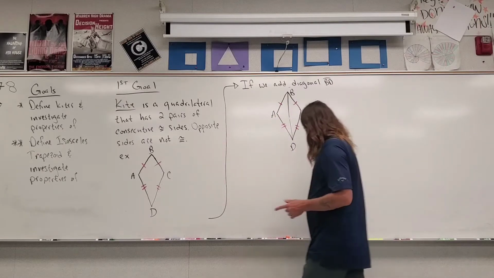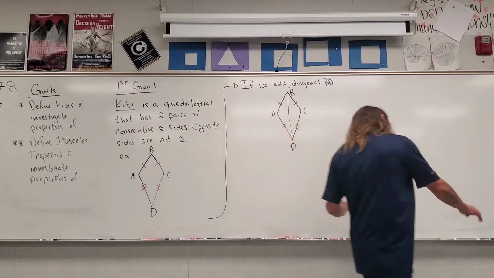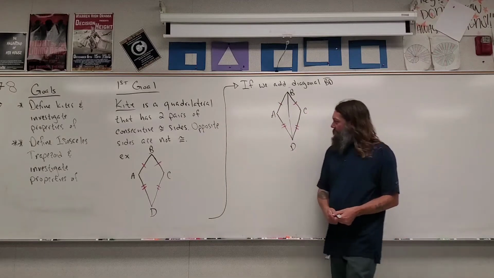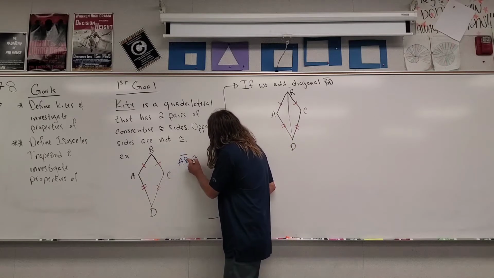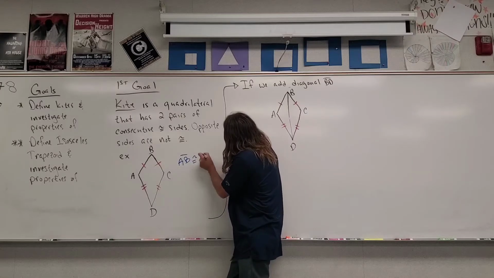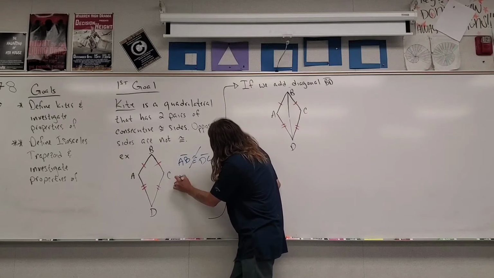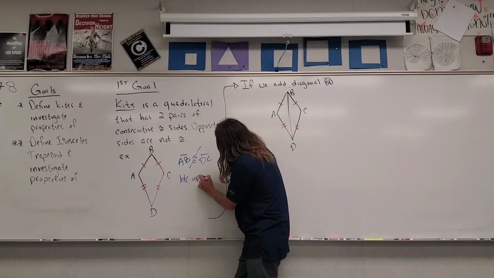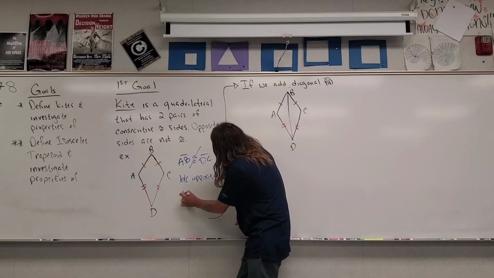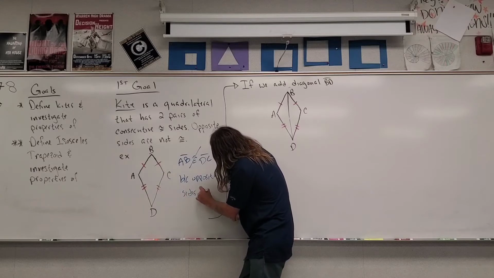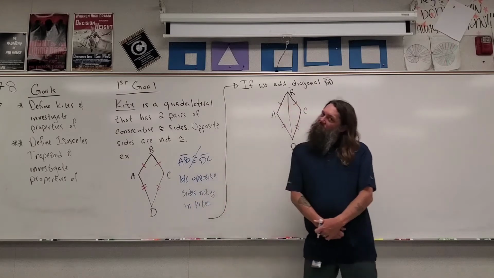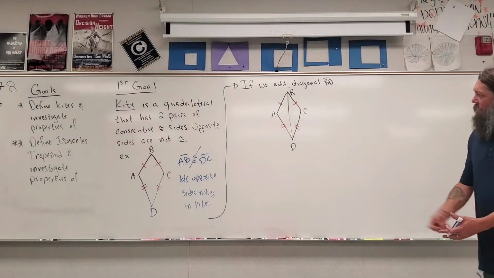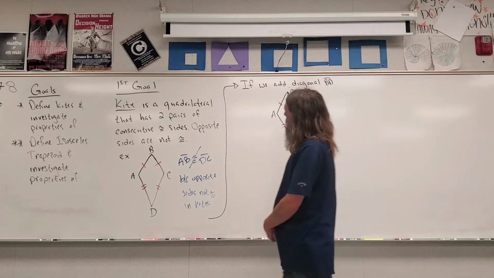And so I'm actually going to add that to this picture here. I had a blue marker somewhere that I wanted to add my comments with, and I found it. Here we go. We know that side AB is not congruent to side DC, not congruent because they're opposite sides. And I'm sure you're recognizing very quickly that the shape of a kite is just like the toy of a kite, right? It looks very similar to a kite.